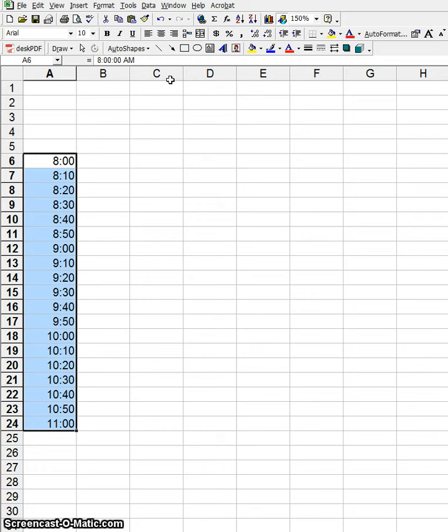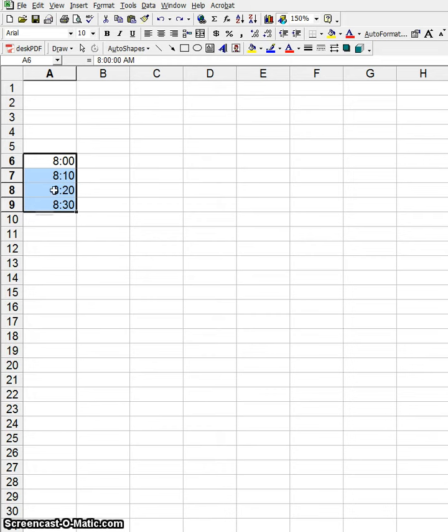Okay, now if you forget to select the pattern, and let's say you only have 8 o'clock selected, that's all Excel sees. It doesn't see a pattern. It doesn't see 8:10, 8:20, and 8:30. It only sees 8 o'clock. So if I have 8 o'clock selected and I pull the fill handle down, it's just going to guess what it thinks we should do. It's going to say, all right, well, maybe 8 o'clock, 9 o'clock, 10 o'clock, 11 o'clock, 12 o'clock. Because I really only showed it 8 o'clock because it couldn't see anything that was not selected. It didn't see this pattern of every 10 minutes.